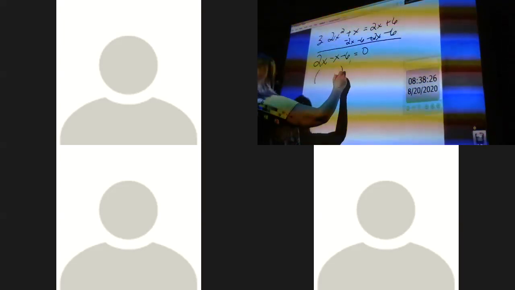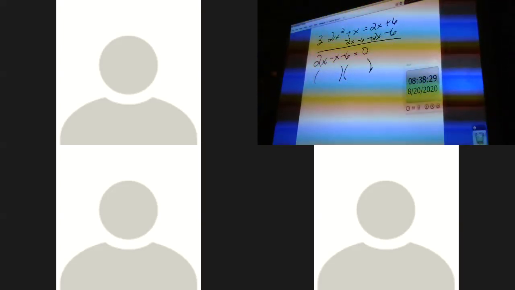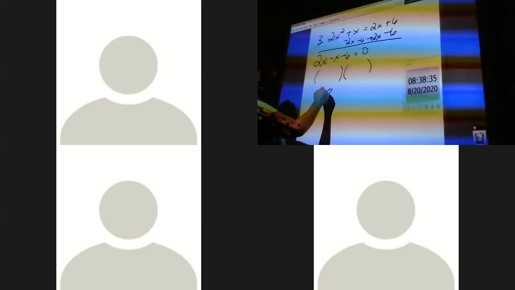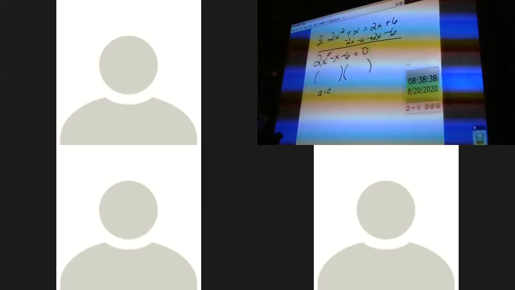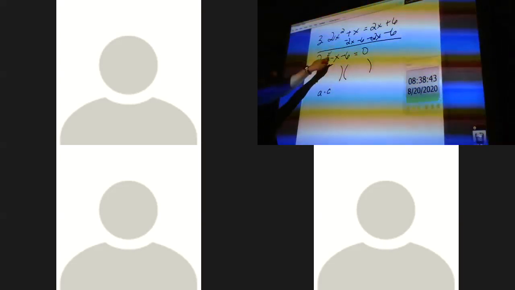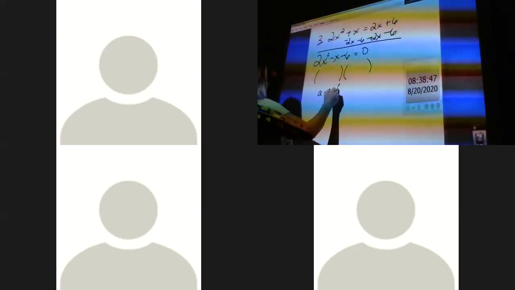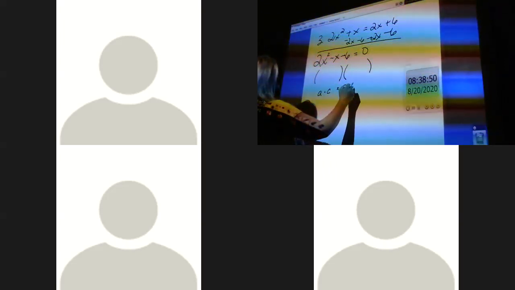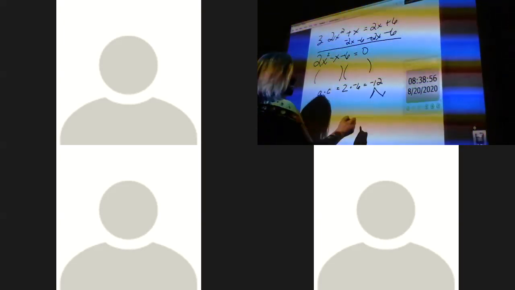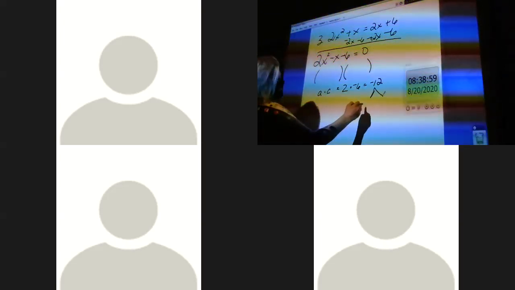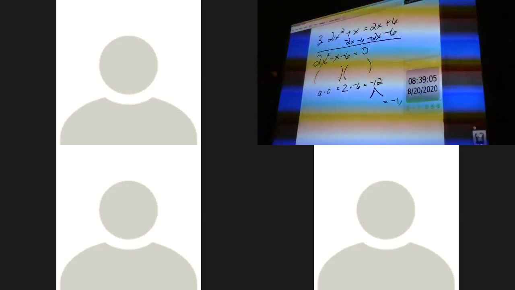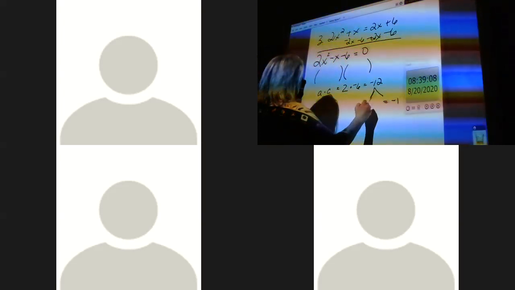So now we factor. And you can do this again, A times C. What is A? 2, from the x squared. Y'all gotta keep me honest. So you've got 2 times negative 6, that's negative 12. What are the factors of negative 12 that are going to give you a negative 1? So negative 4 and 3.